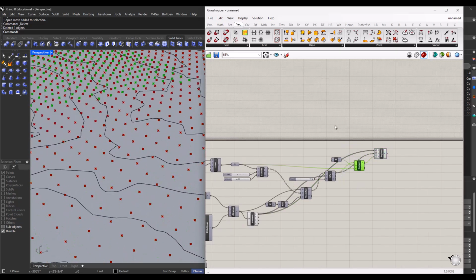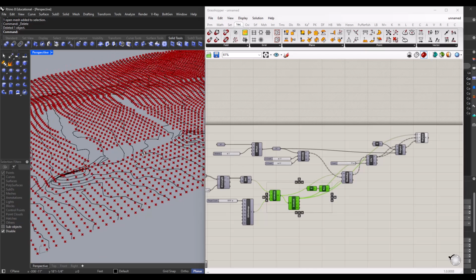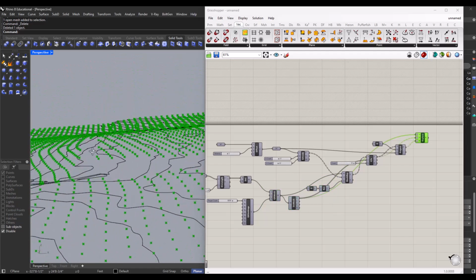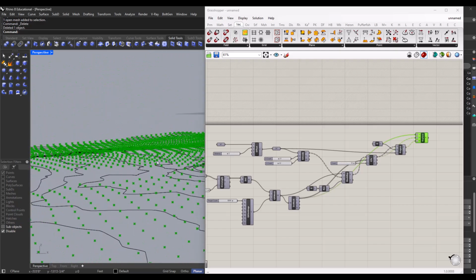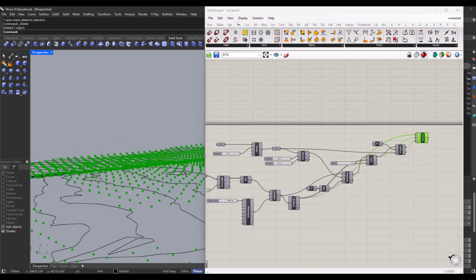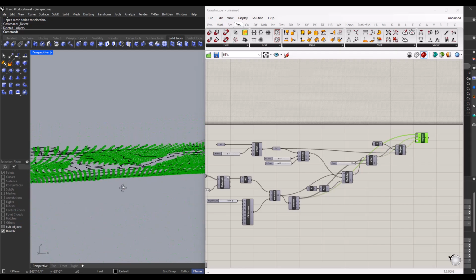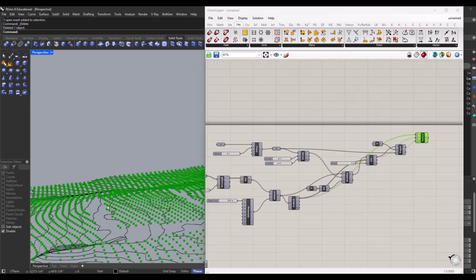Okay, so I'm going to hide all of this previous stuff, and what we're left with is a new mesh or a new series of vertices here, but where that rectangular plane was, now we have flat vertices here.